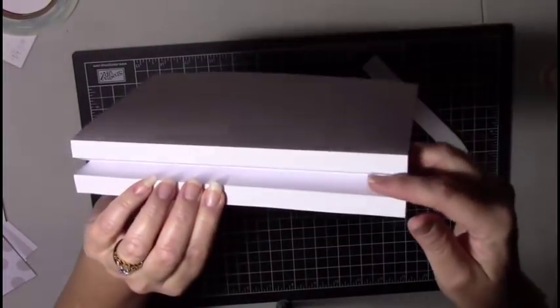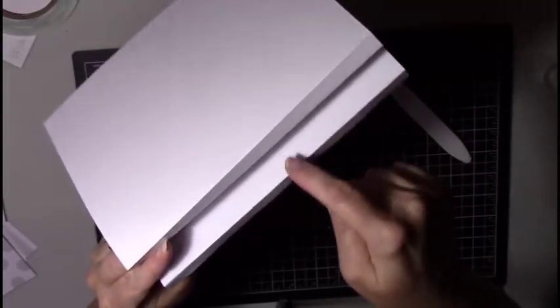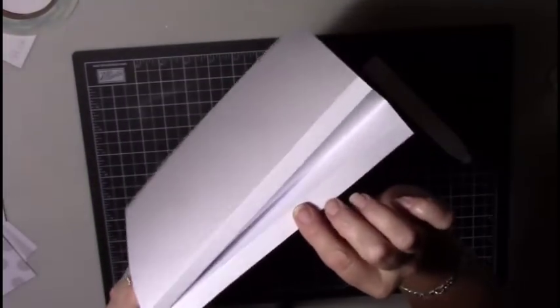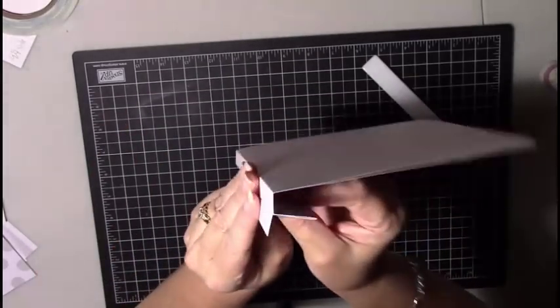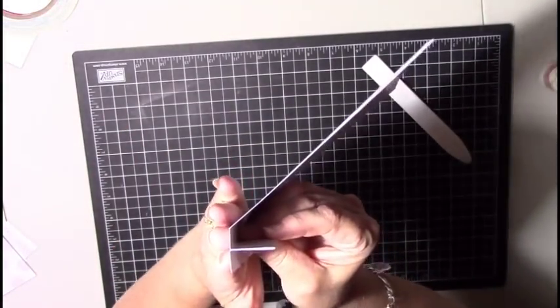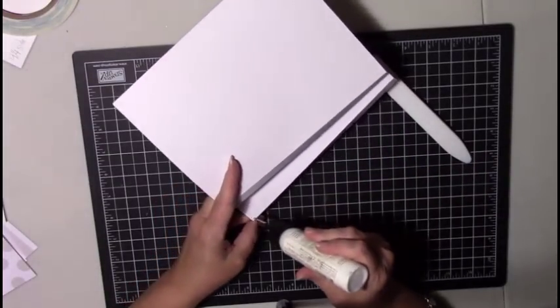And then we're going to glue in beside these 2 areas, this side and this side, and then you'll have these 2 as the part that is actually going to go on the spine. Okay? I hope that makes sense.